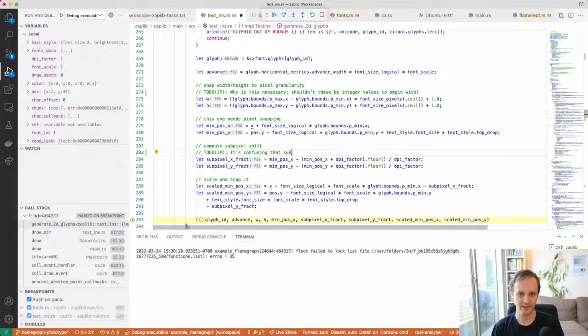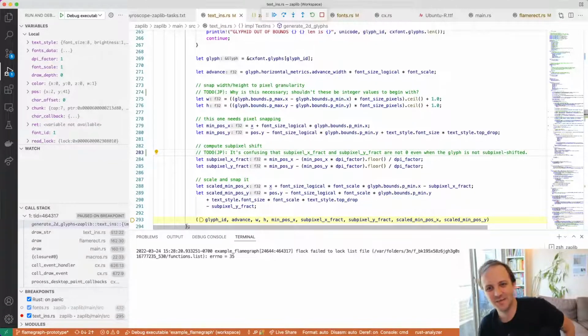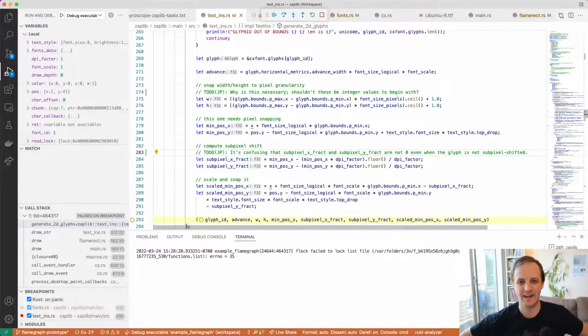Confusing. Subpixel fractions are not 0 even when exactly the glyph is not subpixel shifted. Amazing, Copilot. Amazing.